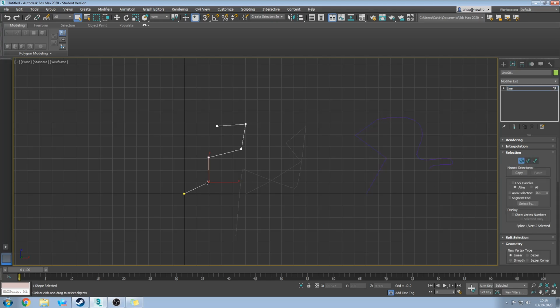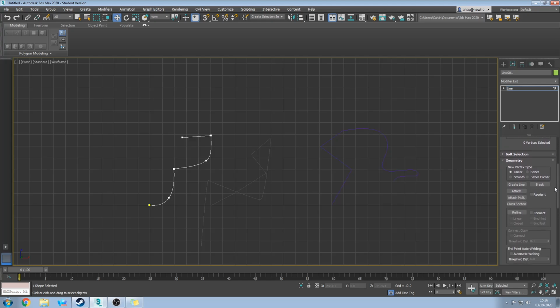So let's go ahead and change this one. Let's say I wanted to make this one smooth. No big deal. Let's say I didn't like where it was placed. You just get your move tool with W, move it. Let's say I prefer this one be a Bezier, no problem. Then I can move these handles. The trick with these handles is if you've clicked on this X arrow and then you go to move your handles, you'll notice you can't move them up and down. You can only move them left and right. But if you click in between and then move your handles, they should move as desired.